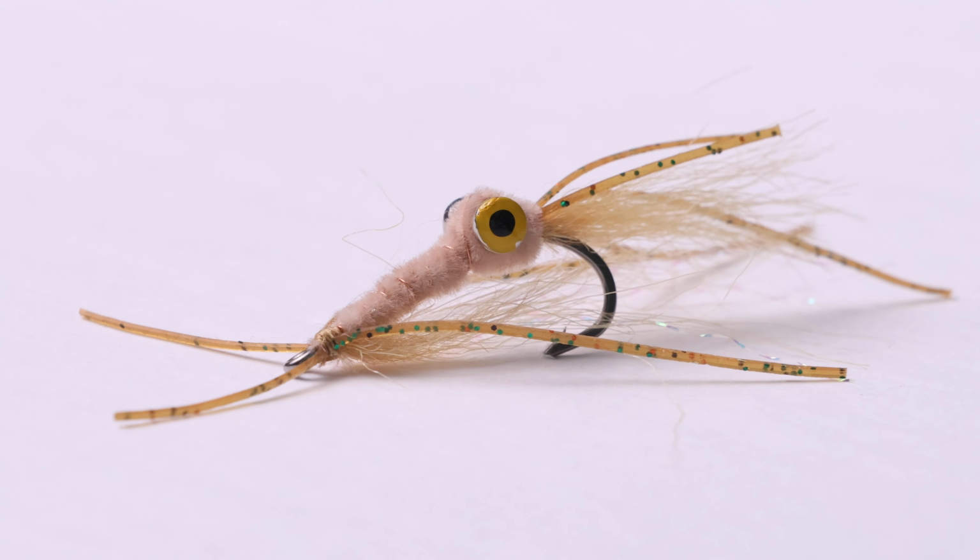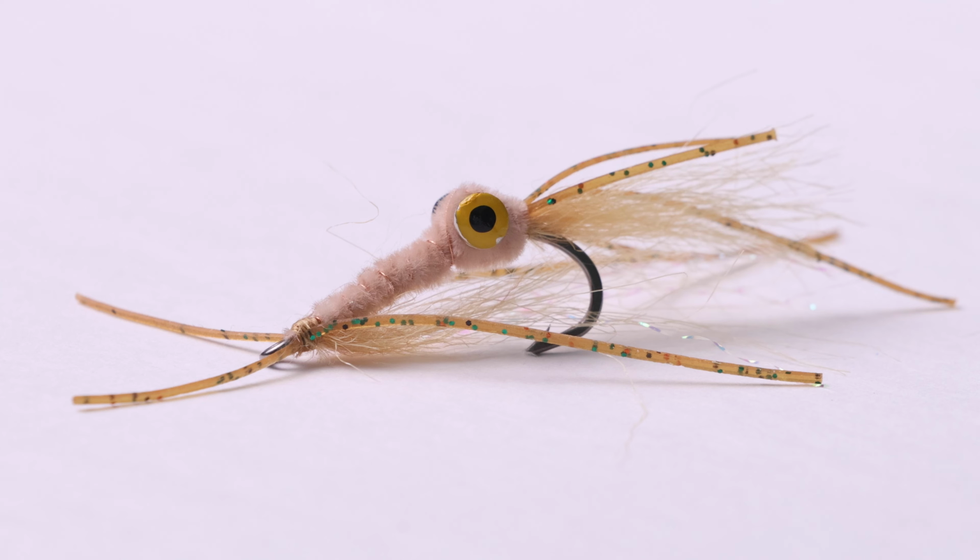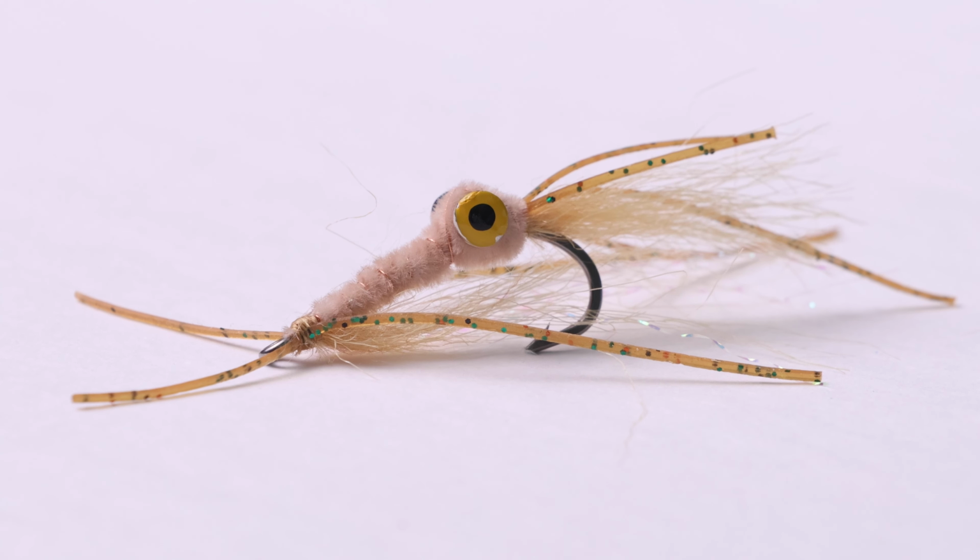Yeah, and in that same realm, the Squimp's been another one that has proven itself on a lot of different fisheries and is in a lot of different anglers' boxes for good reason. Yeah, that's another requirement. If you're going to go down to Ascension Bay or something like that, that's always in there. It's funny, a lot of our Seychelles clients are using them more and more for triggerfish and permit and stuff like that. So yeah, it's a great fly.